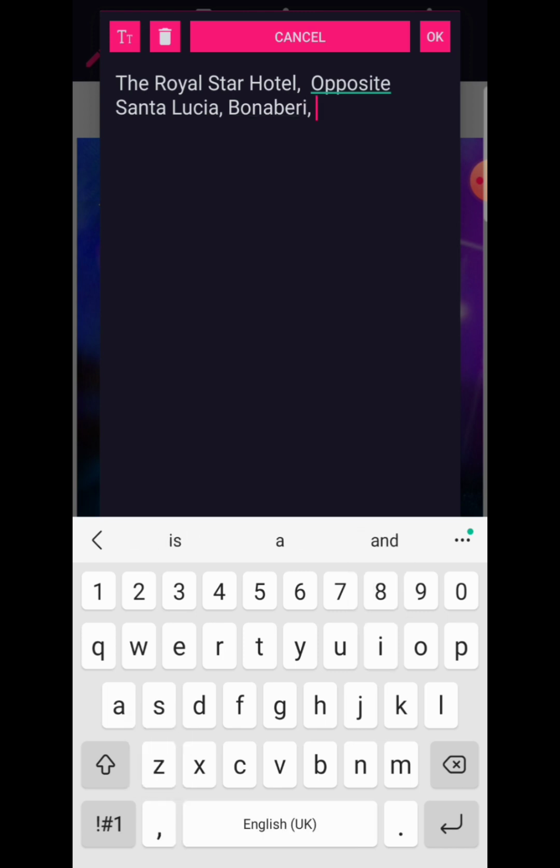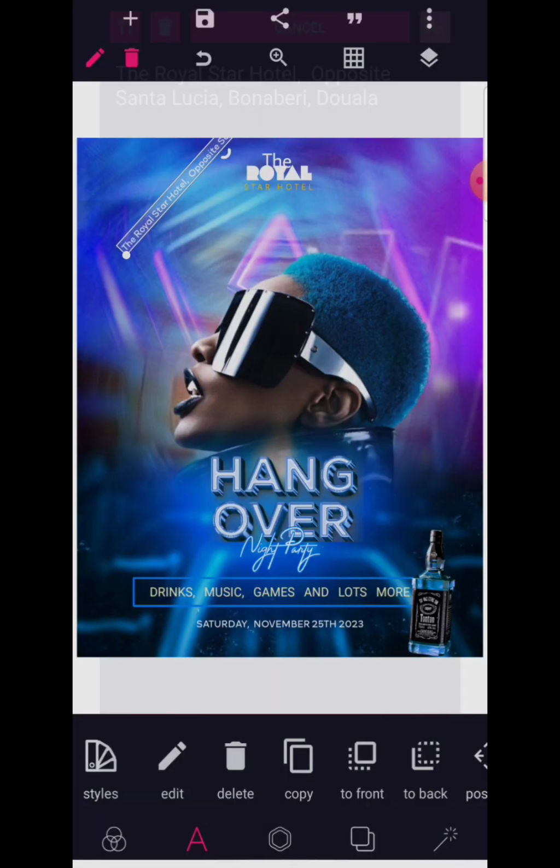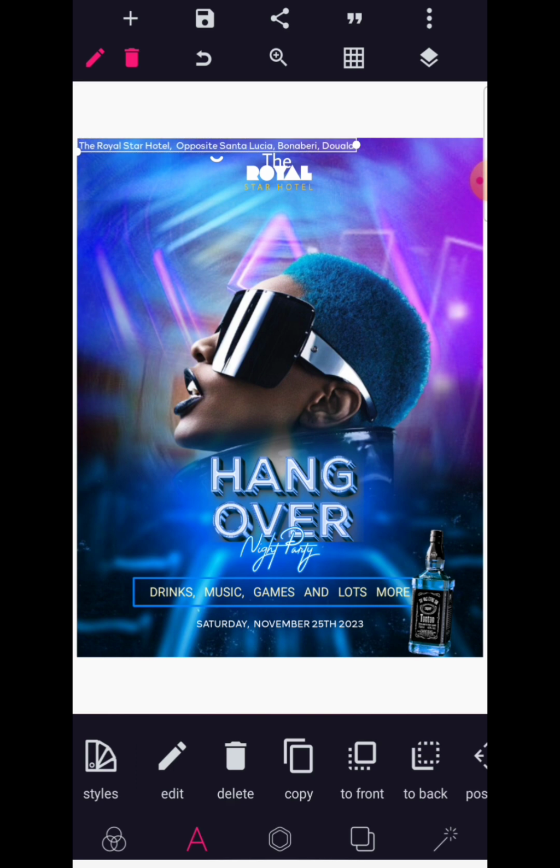For those of you who know Douala in Cameroon, there is this big shopping mall there opposite it. That is where we have the Royal Star Hotel. It's in Douala, Cameroon, and the event will be happening there live this weekend.